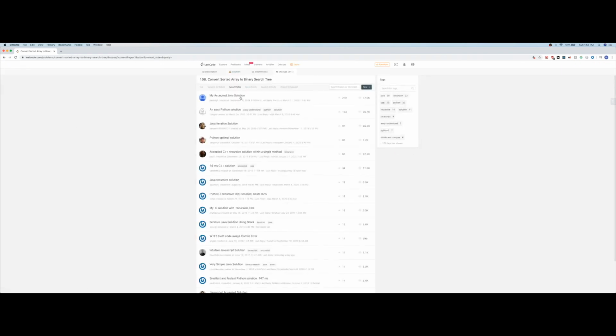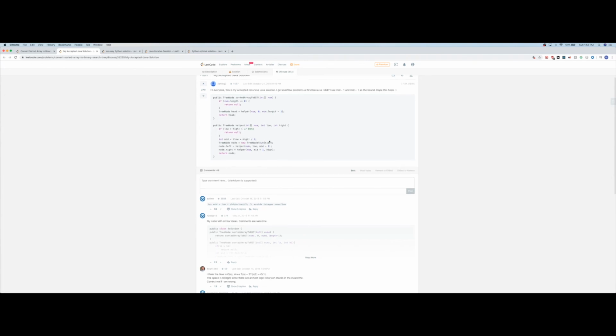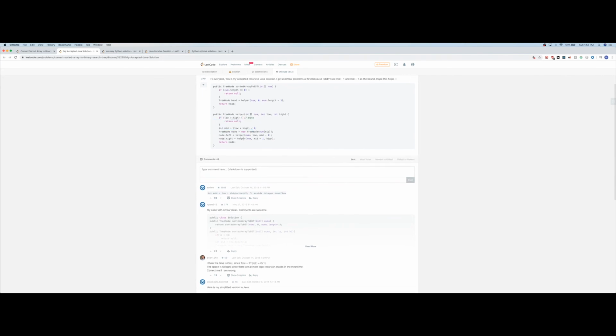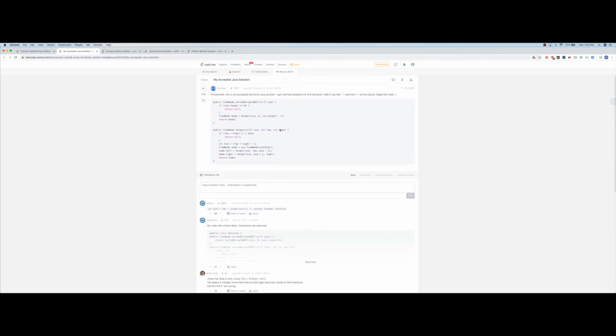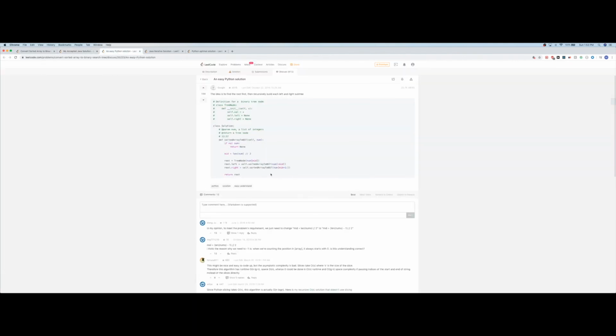Let's quickly take a look here at the discussion section. Okay, so this is similar to my solution here. The only difference, so they are doing this thing, checking start bigger than end. They are not checking start equal to end because it's already done here, right? And then returning the, yeah, it seems like it's the same. Same thing here.